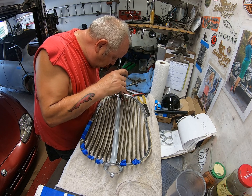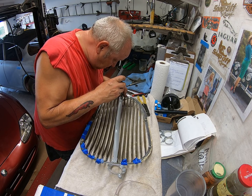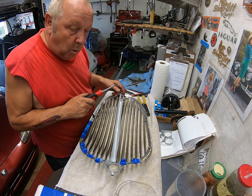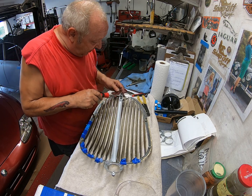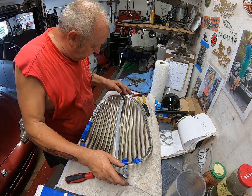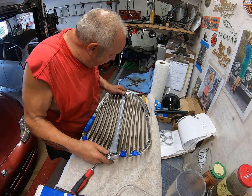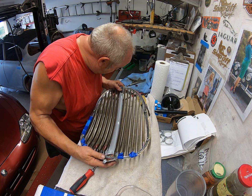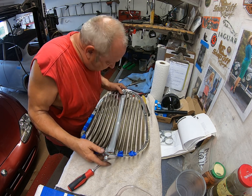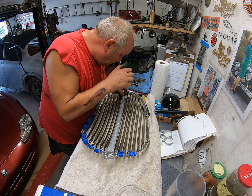So, my little screw. Now, I've got to say that I'm not finishing this now because I'm going to put a little bit of Loctite on these screws. I'm just doing this for demonstration purposes. And then this piece links onto there. And if I can get my... Oh dear. Let's loosen these off, Gary. You are a moron.